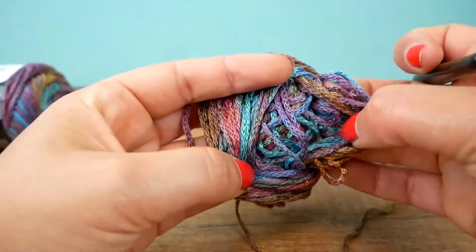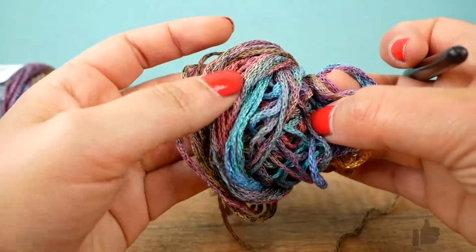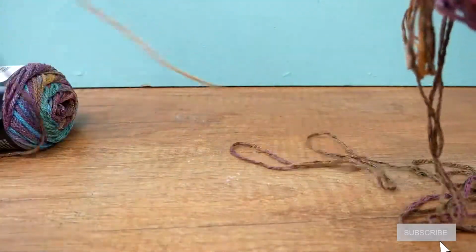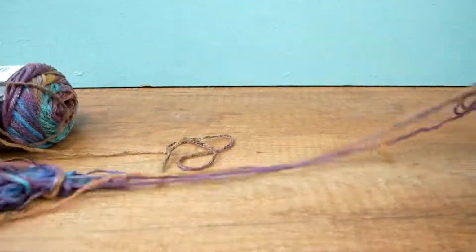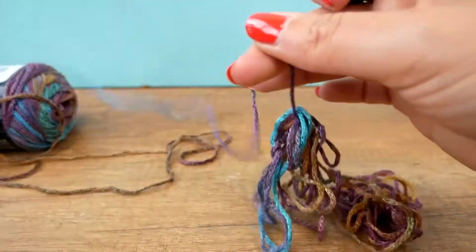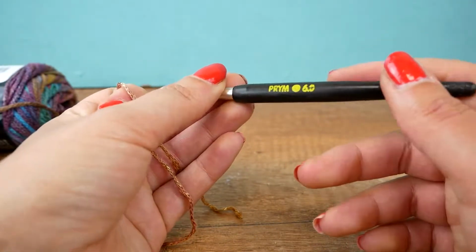Here I took a little bit out of the middle, and we're going to find the beginning there. I just wanted to show you one more time what the colors were. We have some blue shades, lighter and darker, some purplish shades, a little bit of yellow, red and orange. All kinds of colors in here. So let's get started. I'm looking for the beginning. Okay, so let's get started.